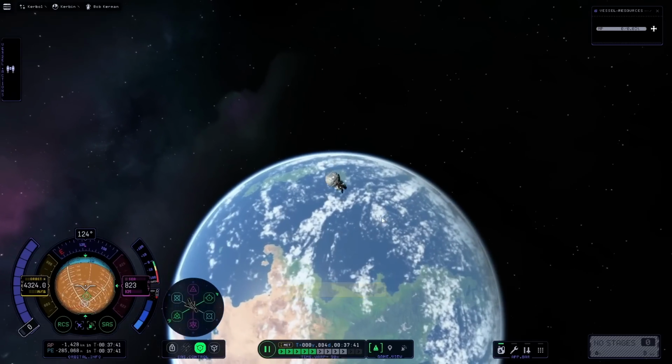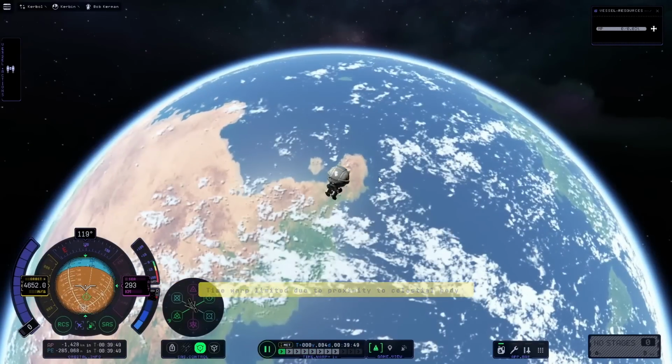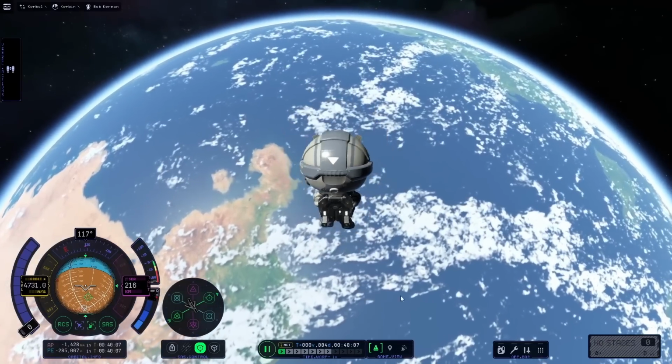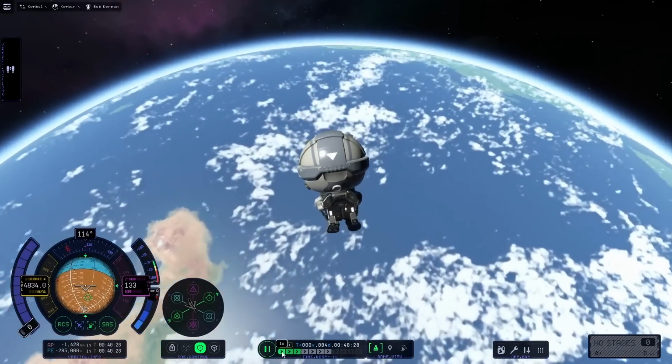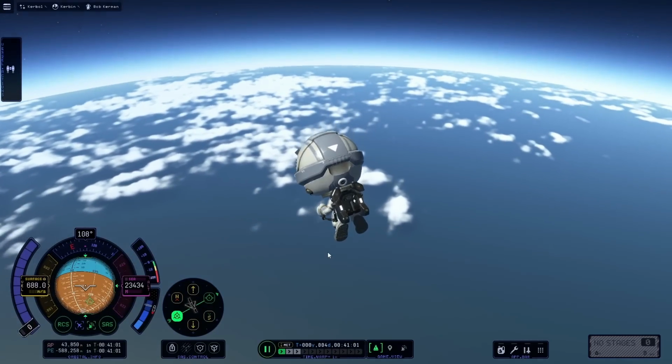Now, I know what you're thinking. Sending a lone Kerbal directly into the atmosphere might be a bad idea, but I was hoping if he fell into the ocean, it'd be able to cushion him enough that he wouldn't instantly die. I mean, he might suffer some long-term damage from this, but it's all right. It's gonna be all right.